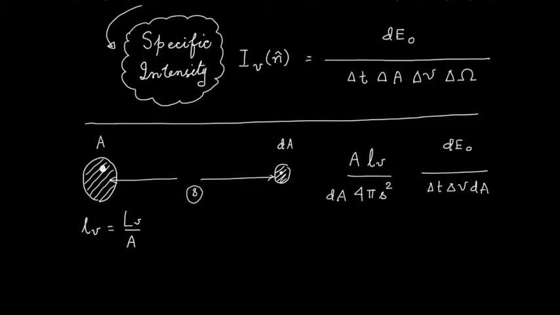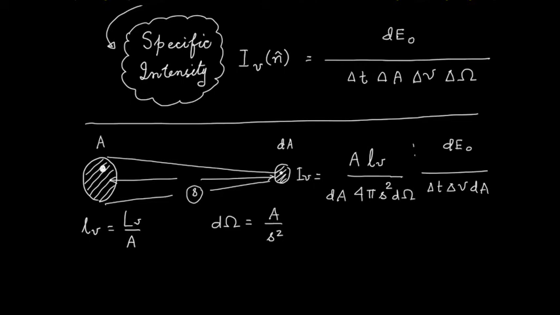If you compare with the intensity definition, what remains for it to be the intensity is to account for the solid angle of the source, that it subtends here. Now, if there is no other source, obviously, the solid angle subtended by the source, if I call it d omega, we know it is A by S square, right? So if I calculate the intensity now, I have to put in a d omega over here.